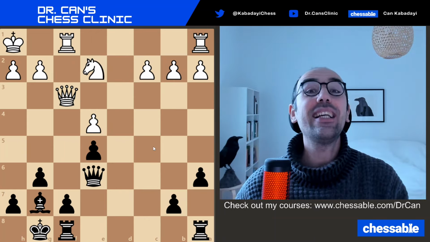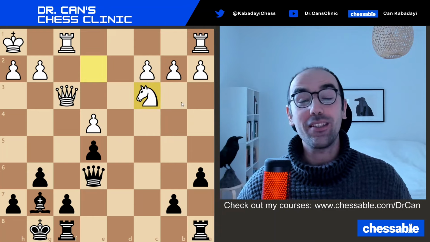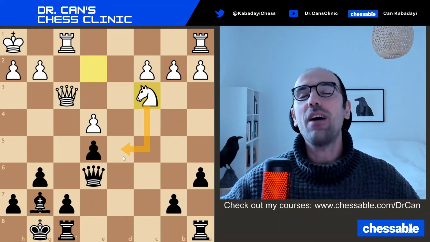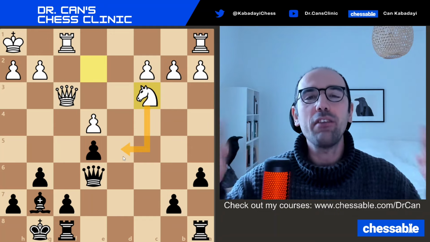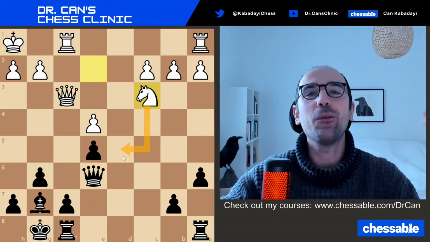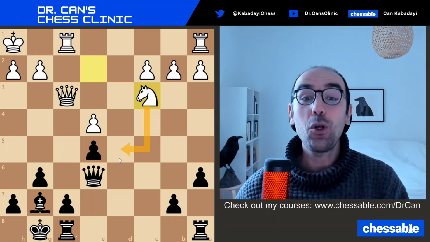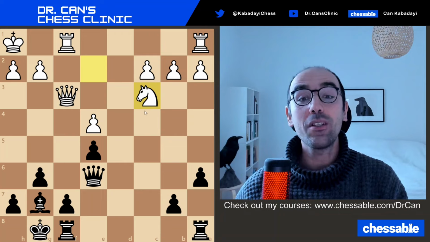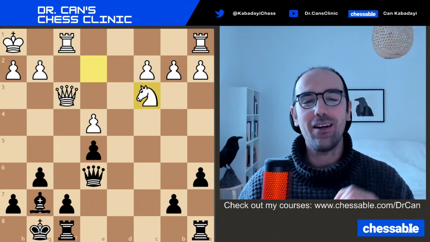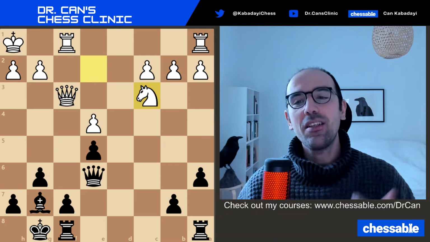Folks, Sicilian is full of resources. Sometimes it's inevitable. There's a knight coming to d5. You have to allow a knight on d5. And there are still very nice ways to play around that knight. I will show you in this pattern the importance of the c-file and also one pawn break that must be known by heart, okay? So in this position, knight c3 is on the board.